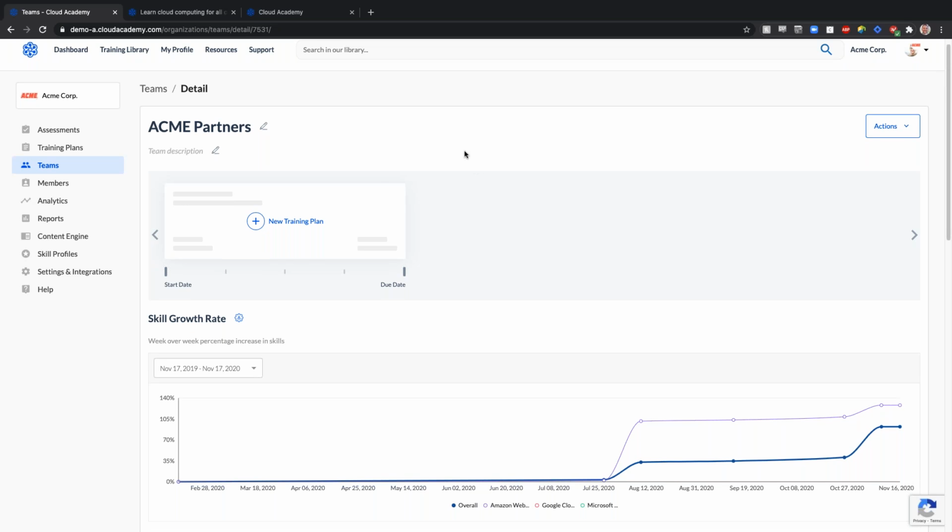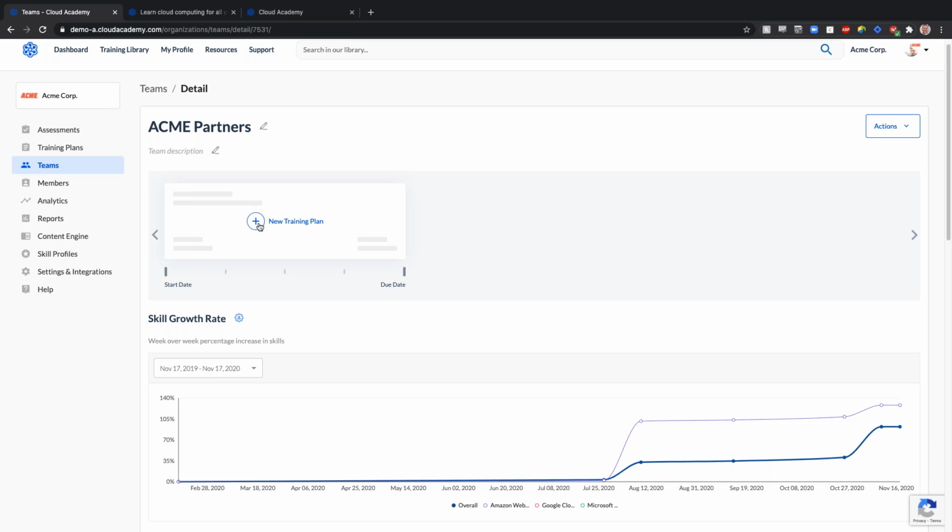Now I'm going to pause here momentarily because you're going to hear me throughout the rest of the demonstration mention 2 phrases: a learning path and a training plan. To ensure we're all on the same page, a learning path is our approach to learning, the learn, validate, and do model. So that's going to be a combination of courses, exams and quizzes, and hands-on labs on a particular topic. The training plan is simply the mechanism to assign or deliver various learning paths to your end users. So the training plan is really just kind of the assignment arm of the platform.